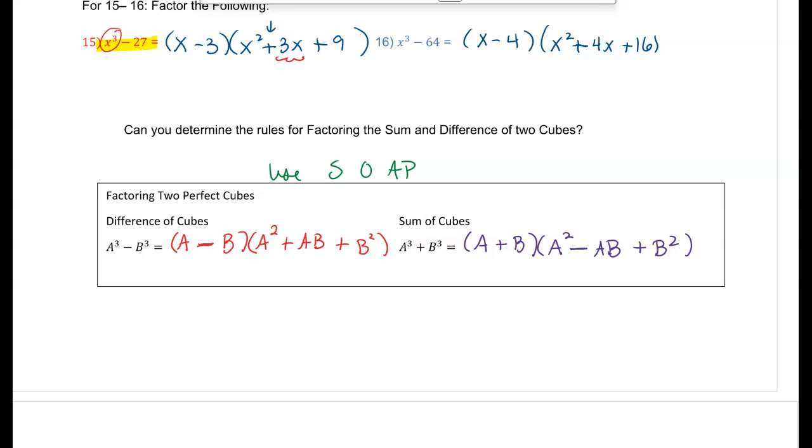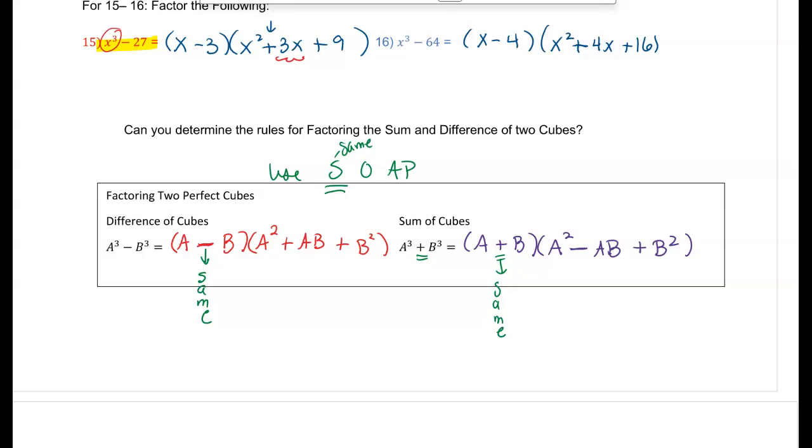Okay? Now, first thing you need to learn, and I'm sure you saw the pattern, sum or difference of cubes go binomial, trinomial. Remember to put in your signs first, and here's how you do this. So the first sign is always going to be the same. So S stands for same. So if you have subtraction, a difference of cubes, guess what goes in my binomial? Difference. Notice I have a sum, which is addition. Guess what I have here? Addition. They stay the same. Are you guys with me on that?